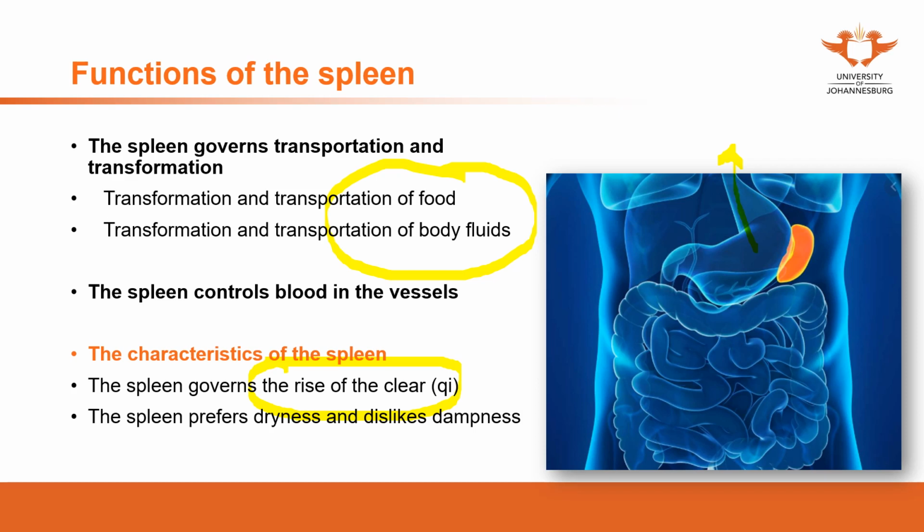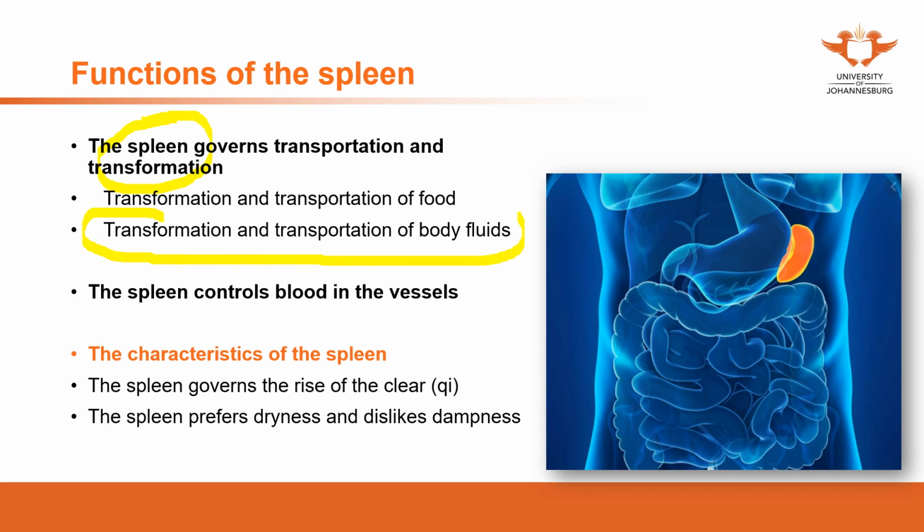From this point of view, in the clinics, when we see a patient present with a digestive problem or a problem with the water or the fluid in the body, we need to consider the lung. We also need to consider the spleen, especially for edema, the water metabolism. We need to consider the spleen function, as the spleen is in charge of the transformation and transportation of the body fluid. So we don't only focus on the kidney. In our treatments, we are not only focusing on the kidney, but also the lung and the spleen.